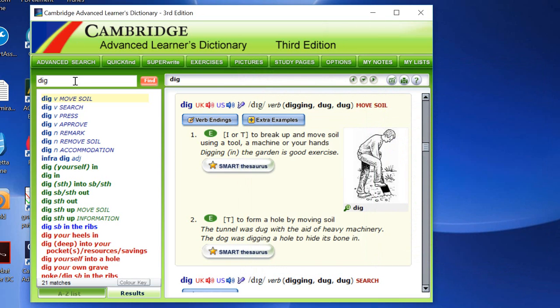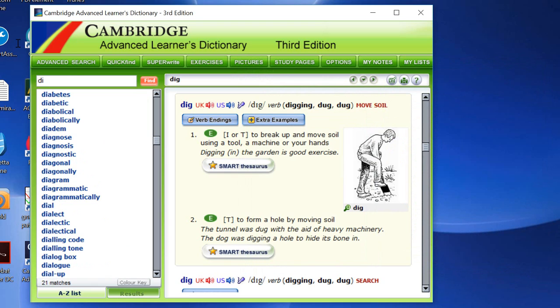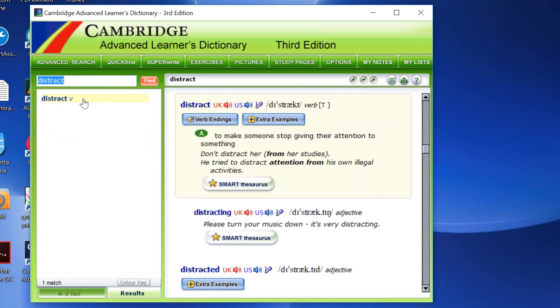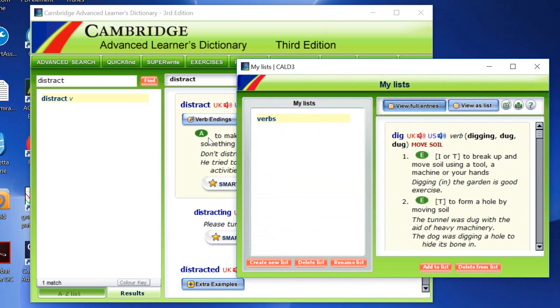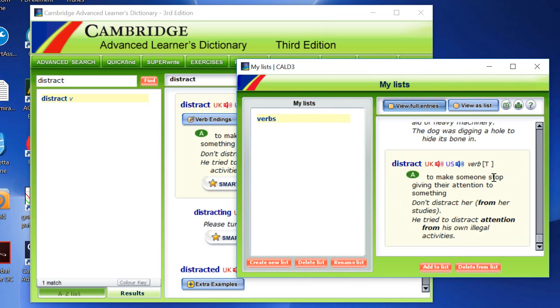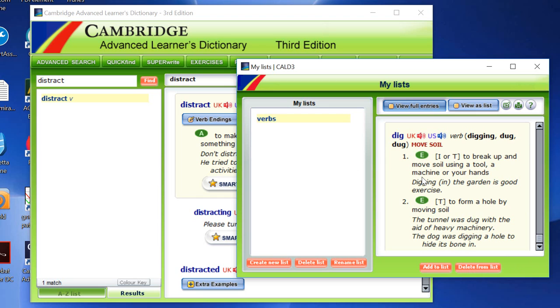I will try to find another word. Here. And maybe this word is also difficult to remember or memorize for me. So I will add this one also to the verbs. So I have two words here.